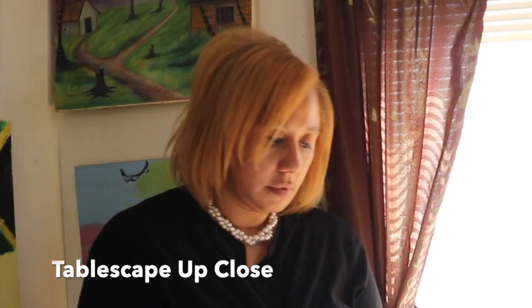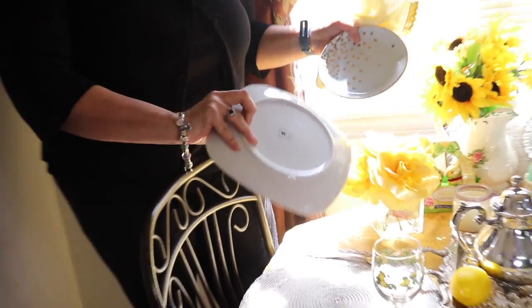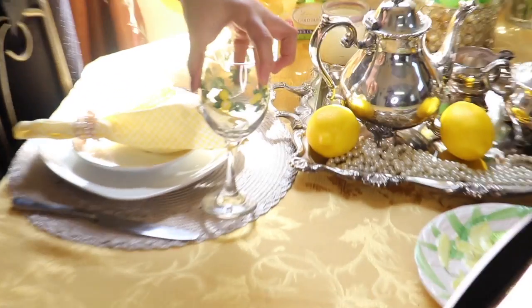Necklace on the napkin, and here's a Pier 1 saucer, and I used a Dollar Tree plate. So I just kept it simple, used what I had. This is from the Dollar Tree Lemon series.